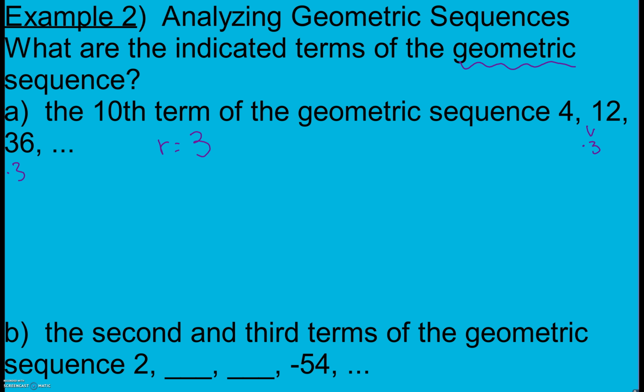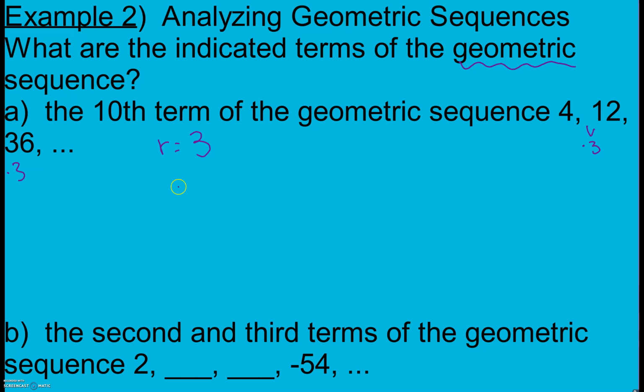So we can keep going in this pattern and keep multiplying by 3, but that seems like a lot. I know we're only finding the 10th term, but still. Instead, I'm going to come up with the explicit formula. With the explicit formula, again, we have exactly one equation. We can find the exact value we're looking for. In recursive, we have to repeatedly multiply.